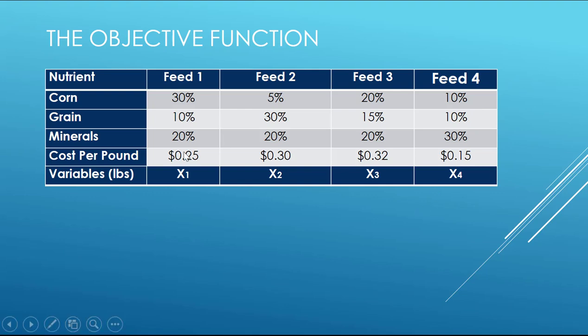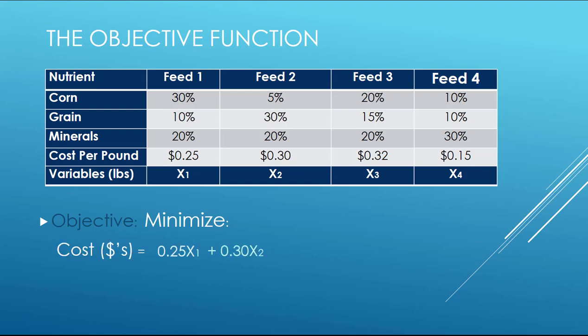So our variables are going to be x1, x2, x3, and x4, where they are the number of pounds of the 4 different types of feeds that go into the specific blend for that farmer. AgriPro's objective is to meet all the farmers' demands and to minimize the cost it takes them to make that feed that satisfies all of the requirements of the farmer and his livestock.